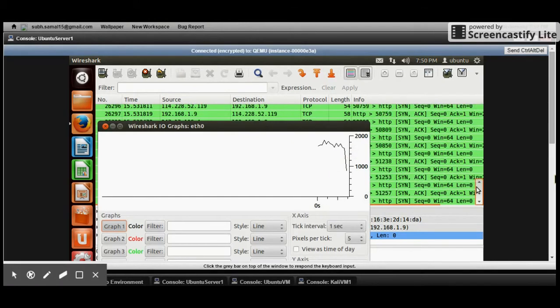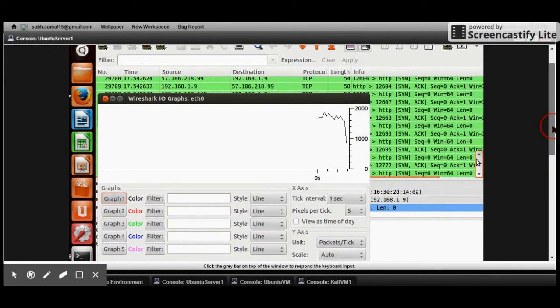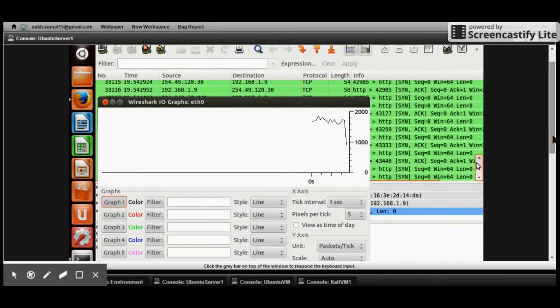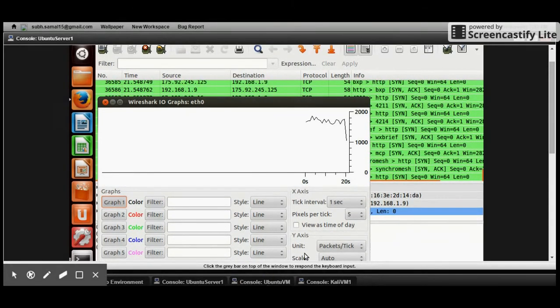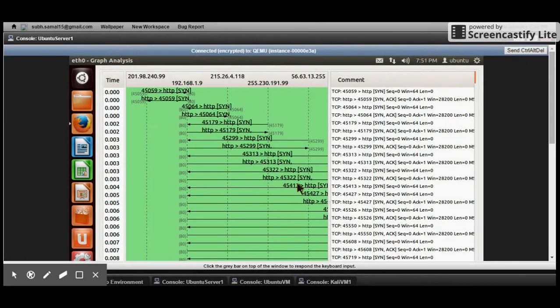Almost 2000 packets per second are being transmitted. This flow graph shows the half-open connections, which basically consume the CPU memory.